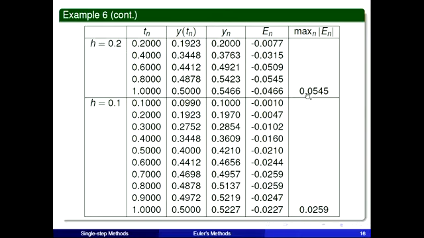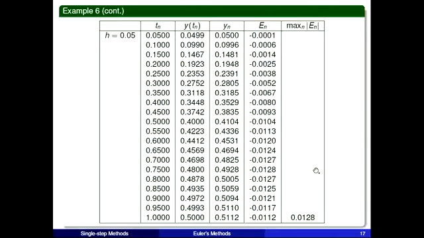Again, if you look at the project description, what I want you to do is this max error. So the error is not at every time step, but you take the maximal over every step size. Otherwise, there are a lot of numbers, right? So what I want is just to take the maximal of those numbers in absolute value, and that gives you this. And now, if you decrease h to 0.05, then the errors reduce.